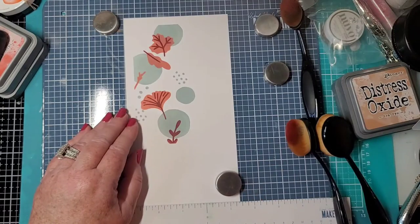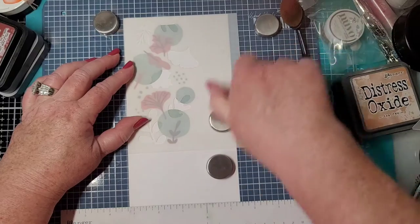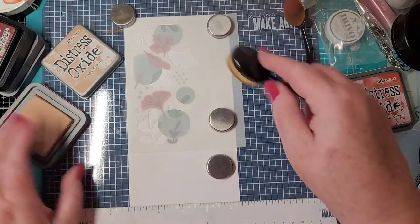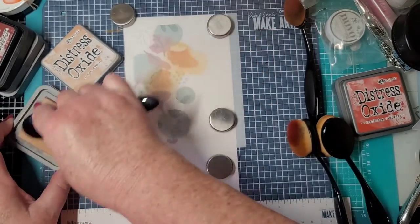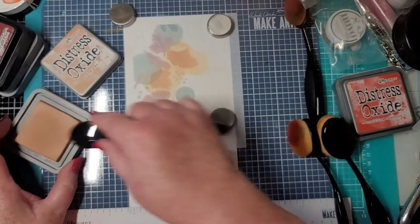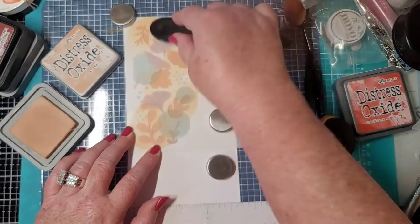Layer it — look at that, I am loving this! I'll go kind of quick because it really is quick. I mean you can make a card in no time flat. Oxides are great for blending. You can use distress inks and they're just fine, but if you're really going to do heavy duty blending — color into color into color — I would say oxides because they blend so beautifully. Next up is Tea Dye.